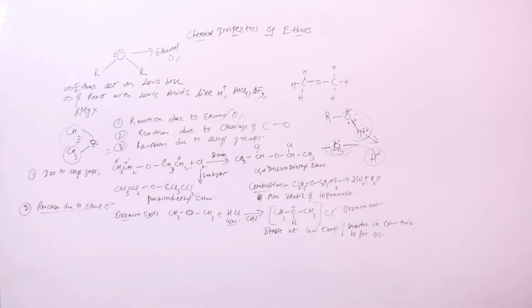So we'll be looking at the chemical reaction that shows that Grignard reagents are always prepared in ethers and are used as an ethereal solution. You might have heard of an ethereal solution of Grignard reagents. It's a common term that we use. So being Lewis bases, ethers coordinate with Lewis acids. Let me just show you some examples.